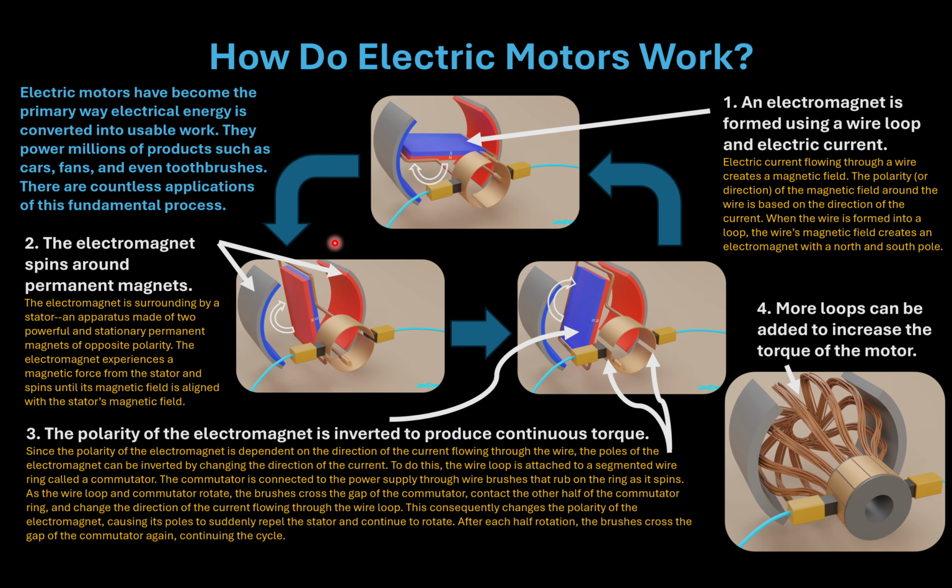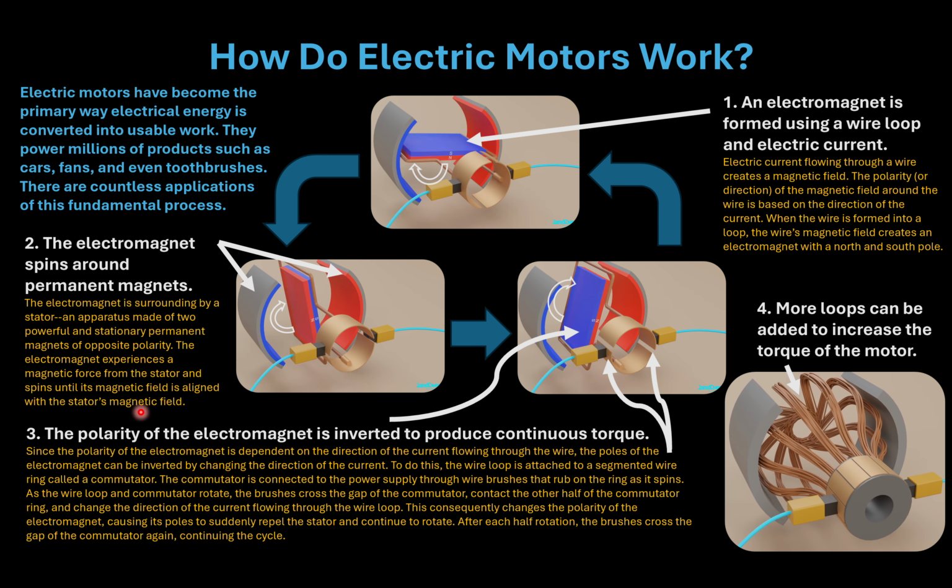By the laws of electromagnetism that we knew since we were in kindergarten, opposites attract and like repel. And in the case of our electromagnet, the opposite pole will be attracted to the opposite pole of the stator, causing it to spin clockwise in the way it is represented here. If this was the end of the story, electric motors wouldn't carry us very far, because once the opposite poles are aligned, it would have no more force to cause it to spin.